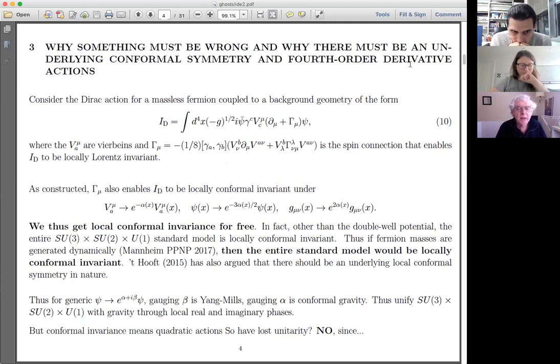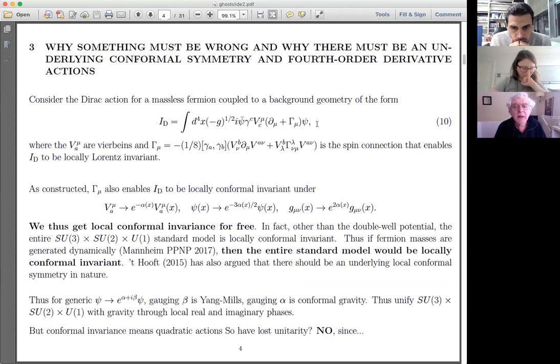Now, let me, of course, mention that once you get into gravity, shortly after Thijs and Uhlenbeck, Kelly Stella showed that you're going to have exactly the same problems in 4th order gravity. And those problems have been with us for a long time. So let's see why something must be wrong.